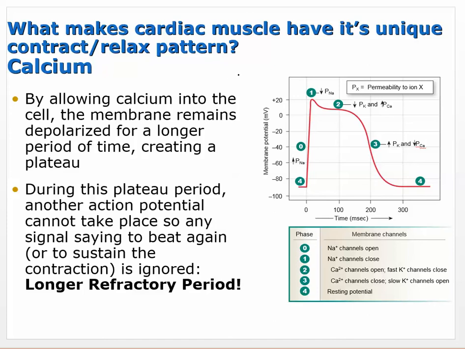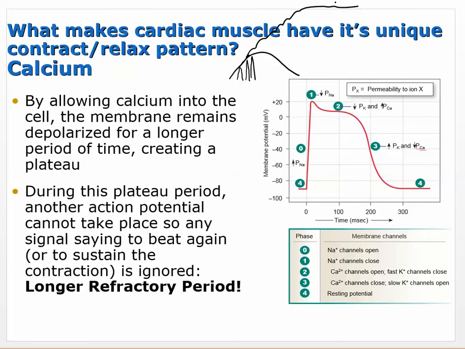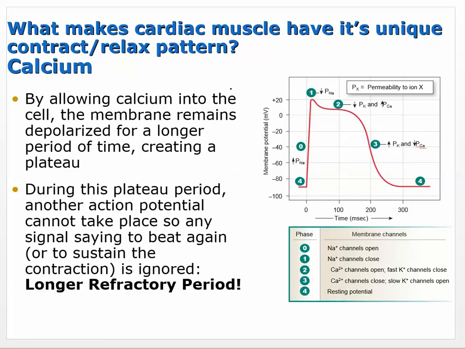We don't want a heart muscle to contract and then just stay contracted. We want contraction, then relaxation. We don't want to do what we can do with a skeletal muscle, where you start to contract it and then send another impulse that says contract again, so it contracts maximally and stays contracted, like flexing your muscle and just keeping it flexed. That's fine for a skeletal muscle. We don't want the heart to do that. We want the heart to contract and then relax.